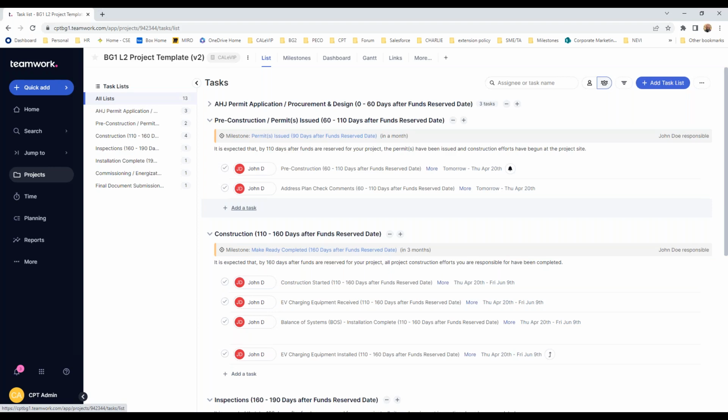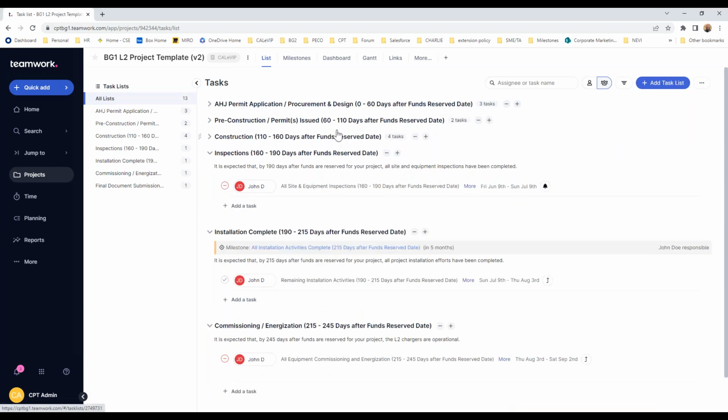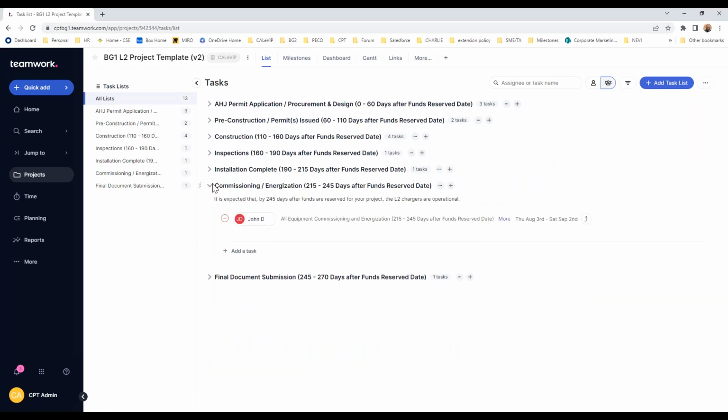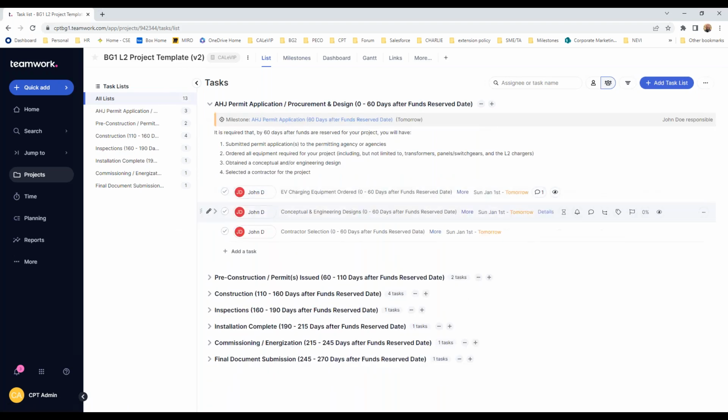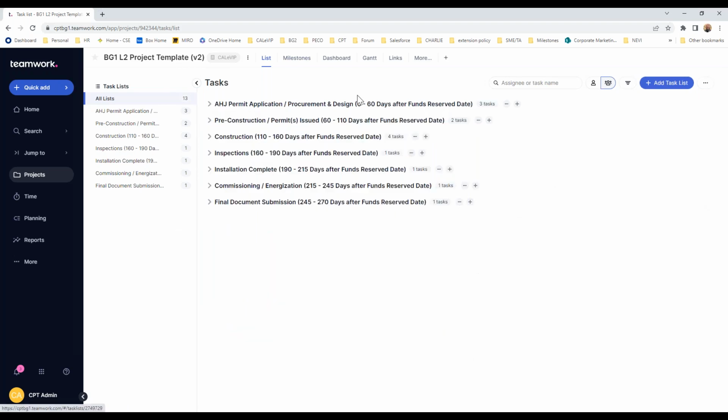And I do want to reiterate that we can make changes within these timelines based on what you're experiencing, but what we cannot change without an official extension request is the final deadline for a project, which you'll get on your initial funds reserve date. For a DCFC project, there's 450 days. And for an L2 project, there's 270 days. If you need more time than that, you will need to submit an official extension request. But we can modify timelines within the project via comments in this construction progress tracker.